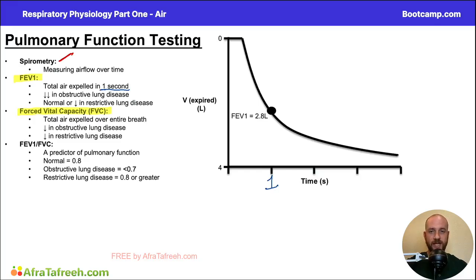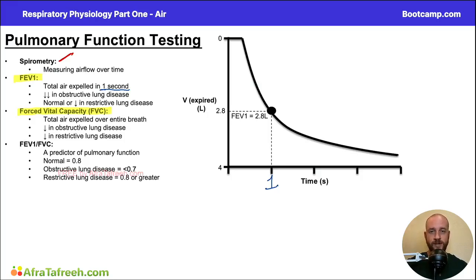We'll assign an arbitrary value for the FEV1 of 2.8. Although these values reflect normal values, you don't have to memorize any of the values for this video. However, there will be some ratios and percentages that you will need to know, and I'll point them out as we move along. To confirm that the FEV1 is in fact 2.8 liters, we would draw a line to the x-axis to mark that we're at time point 1 second, and then draw a line to the y-axis and see that it is indeed 2.8 liters.